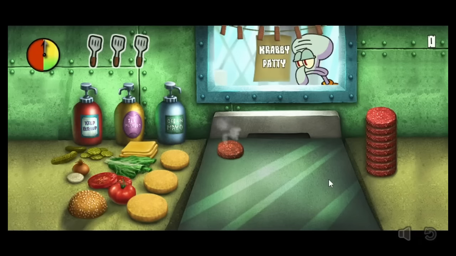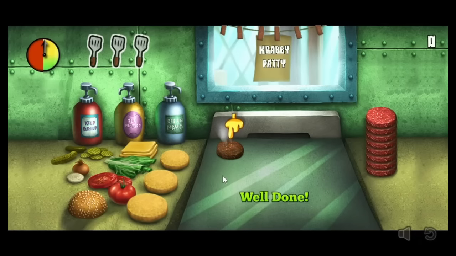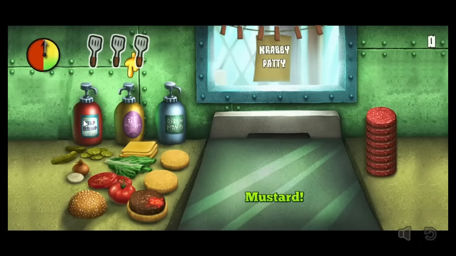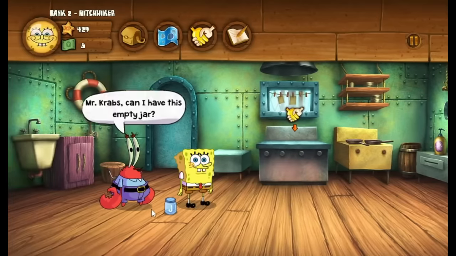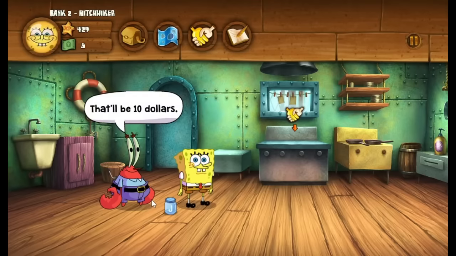One funny thing I found a little confusing is that the game tells you well done whenever you do something right. For a second, I wondered if it said this because I made a well done burger. I wondered if I could make different types like medium rare. We then see Mr. Krabs selling a jar right here in the kitchen. Good thing there's a J on it so we all know it's a jar and not like a bar or a car or something. It costs $10, so you work until you can afford it.